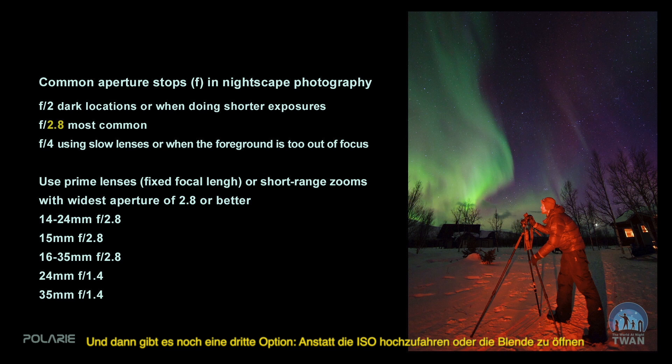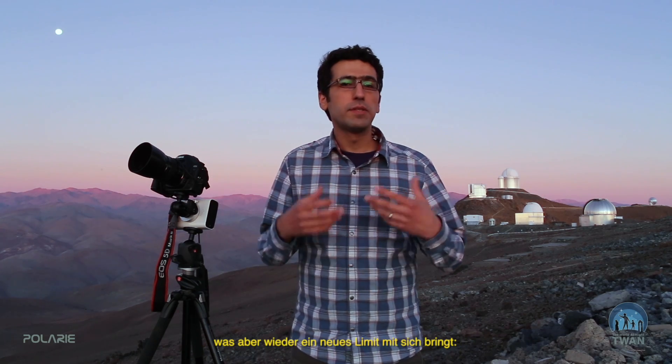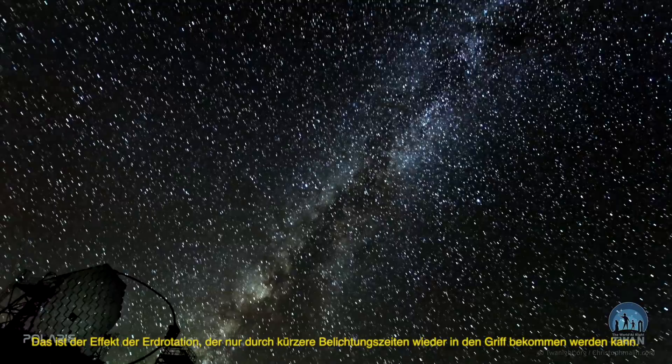On the other hand, there are lenses that don't offer a very wide aperture — a zoom lens that starts from f/4, for example — and therefore you need to boost up the ISO to a number that is really noisy in your camera. But there is a third option: instead of going up in ISO or opening the aperture to the maximum, you can also increase exposure. But then there is another limit made by the Earth. The Earth's rotation is our limit here, because after a certain amount of exposure you realize the stars are no longer pinpoints in your picture, but they are trailed.